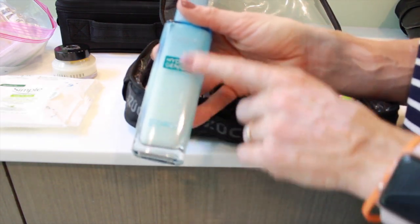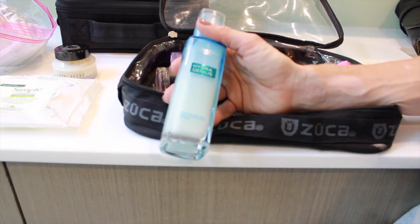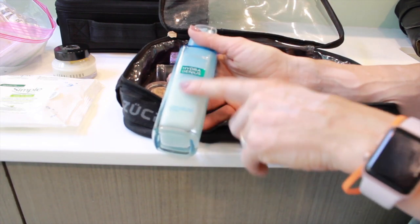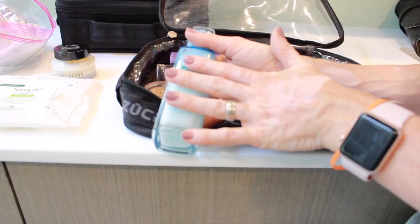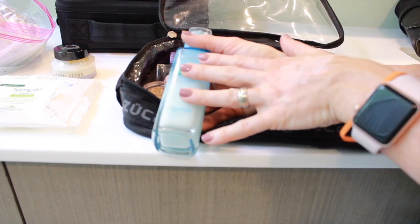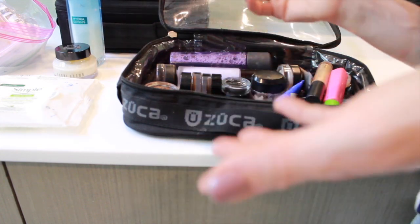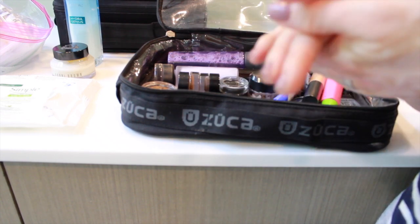Then I'll have something like this L'Oreal Hydrogenious gel moisturizer. I like it because it's a gel — even though it says normal to dry skin, they make a normal to oily one as well. The only issue I've had with it is that it's very fragranced. One time I felt like it was irritating my client's eyes, so I usually don't use it because the last thing I want is to cause irritation. If they didn't have that fragrance, I'd totally love it because it goes under makeup so nicely.